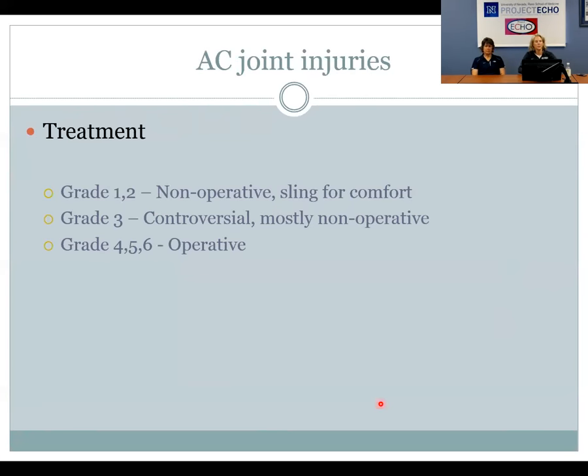The grade 1 and grade 2 injuries are usually a sprain or a partial tear of the acromioclavicular ligament. Sometimes the grade 2s will show with a small bump. These are treated non-operatively, with a sling for comfort, and when they regain range of motion as well as strength, they can return to play. It's the grade 3s where you have this obvious bump. Should you fix it? Should you not? Should you do it acutely? Should you let them play and then come back to you in 6 months or a year when they're more symptomatic? I still think there's a big role for non-operative treatment in these grade 3 injuries. Generally speaking, I think they do really well and can return to pre-injury level of competition.